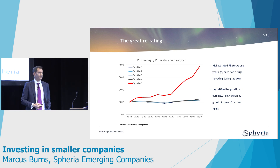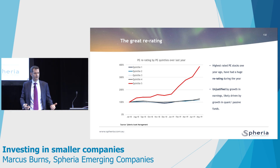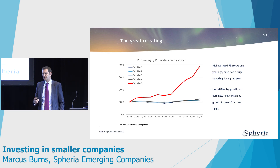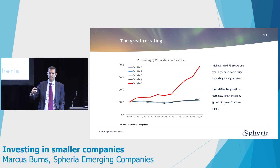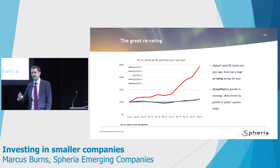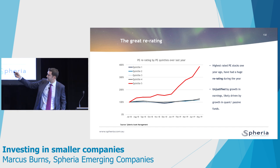You've also seen a massive inflow into passive investing, where a machine just buys the index and you win basically based on size — if you're a big index weight you get more money, if you're a small index weight you get less. Those two trends have seen a phenomenal re-rating in the most expensive stocks. The stocks on the highest P/E ratio over the past year have seen an incredible re-rating versus the rest of the market in the small cap space — the top 20% highest-rated stocks saw an incredible re-rate in the last 12 to 18 months. When a P/E goes up, the market expects your earnings to accelerate, meaning the share price is going up a lot faster than earnings are growing, which typically happens when markets enter bubble territory. The rest of the market has been left behind, and that's actually where we're finding a lot of good opportunities.